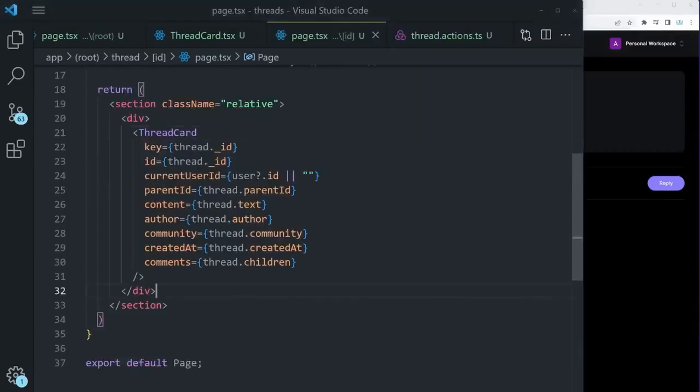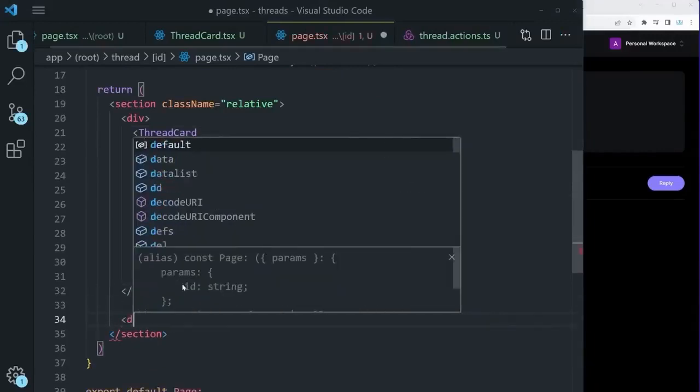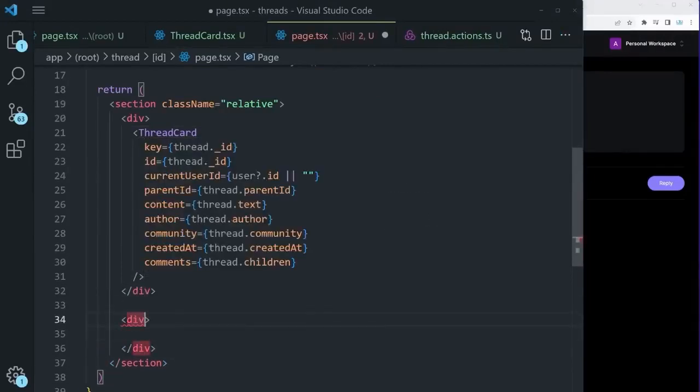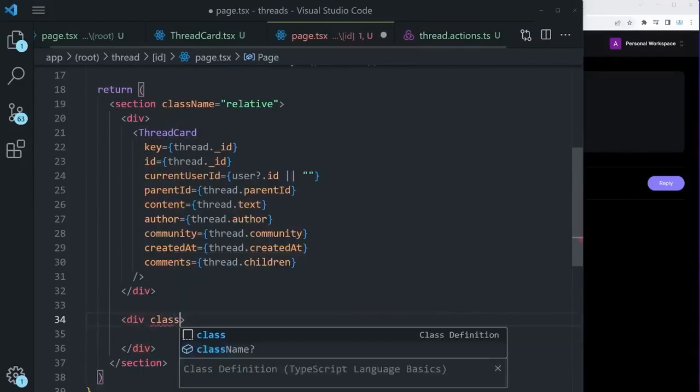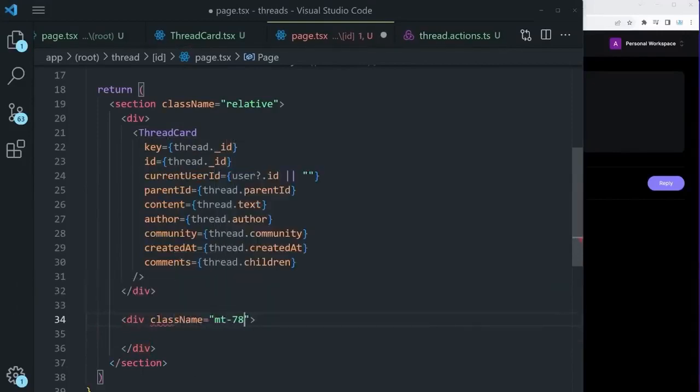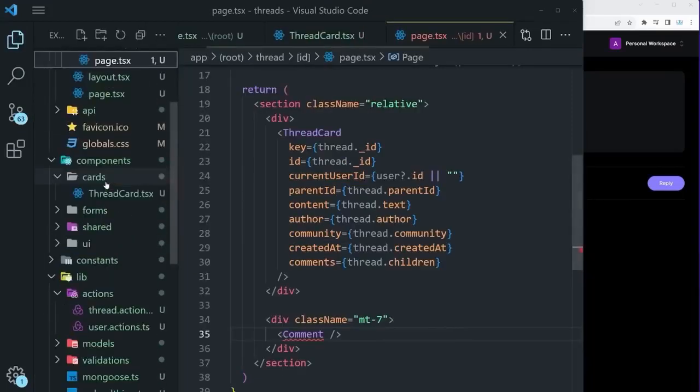Below this div, we can create another div. And this div is going to have a class name of mt-7, meaning margin top 7, to divide it from the top. And within it, we're going to render the comment self-closing component. So we can go to our components.